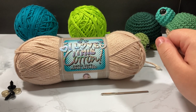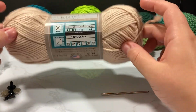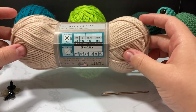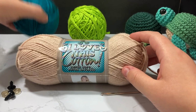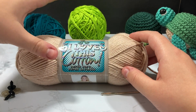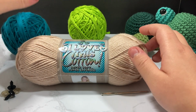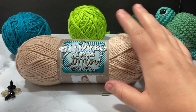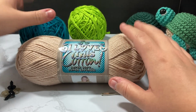So for this project, you will need some worsted weight yarn or size 4 yarn. I am using very little of this antique beige. I am using this I Love This Cotton, which is a Yarn Bee or Hobby Lobby specific yarn. If you don't want that, you can just make sure that you try to get the same kind of brand generally.